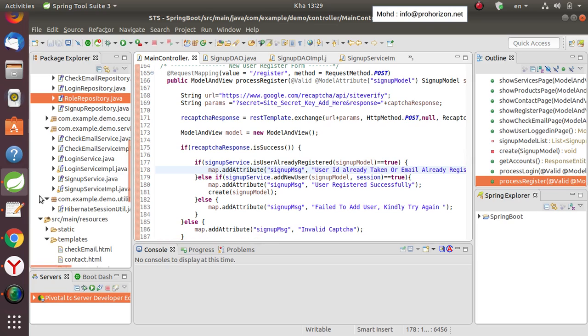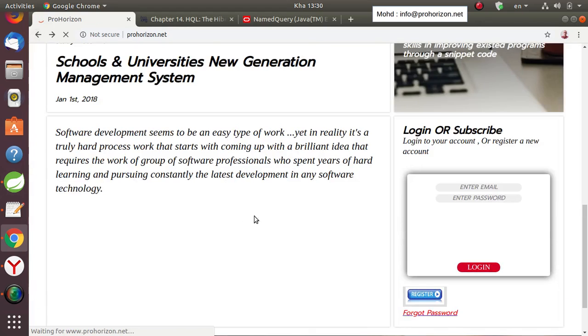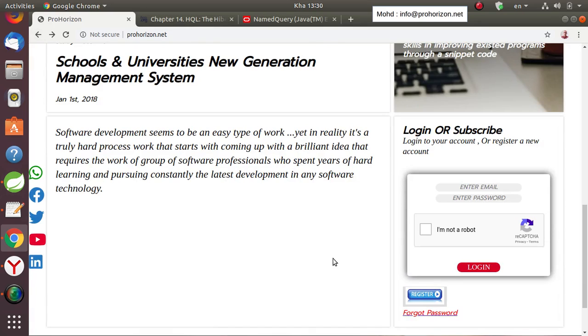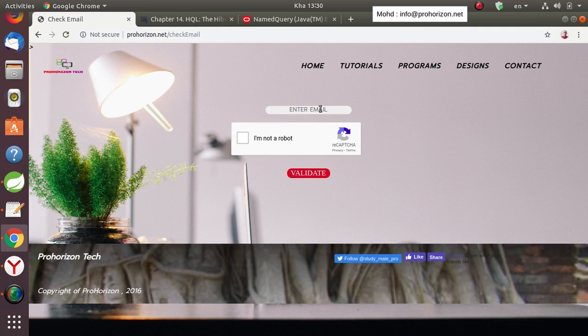Now there is another thing, which is checking the email. So let's see what this is. If the user forgot his password, he needs to reset his or her password. So we will click on the forgot password link, and the user will enter his email.